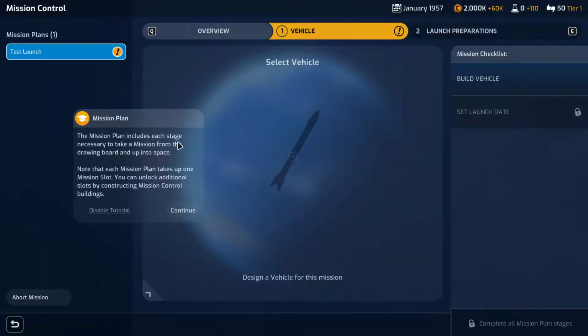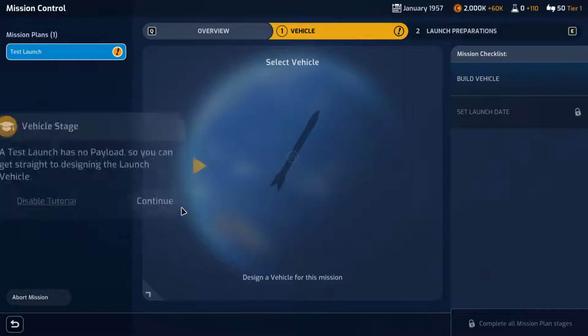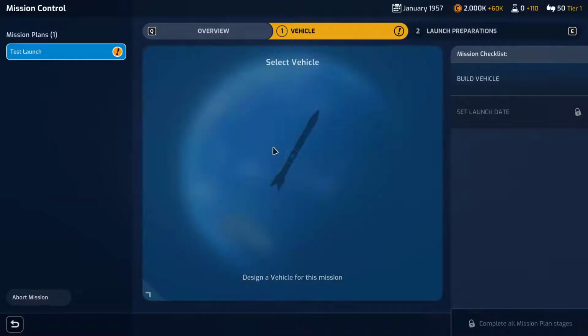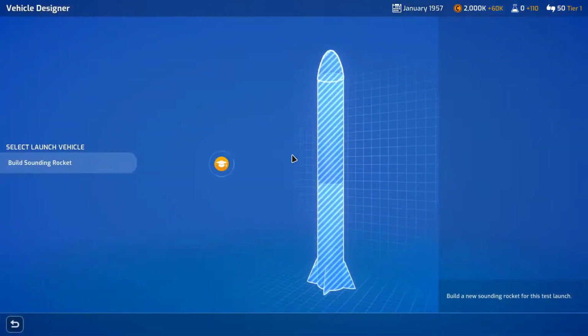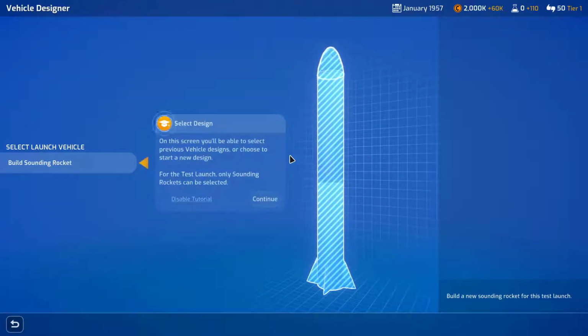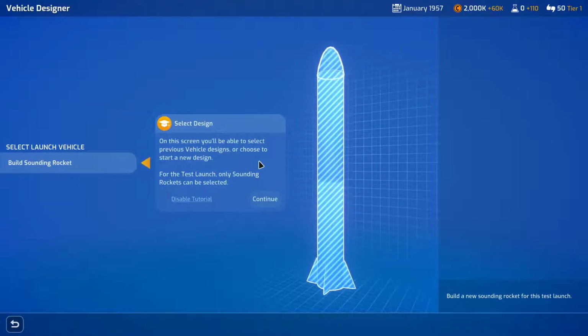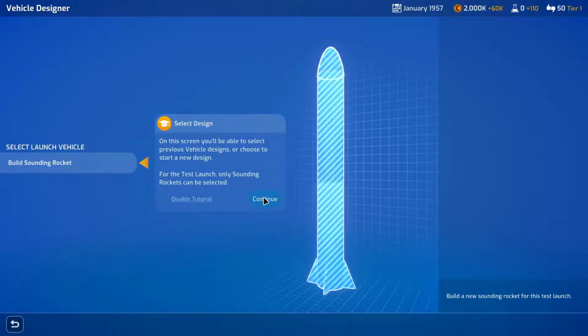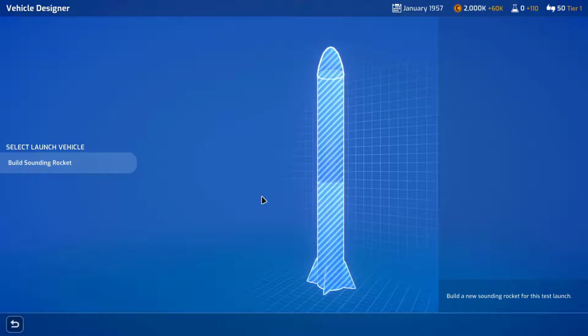The mission plan includes each stage necessary to take the mission from the drawing board up into space. Note that each mission plan takes up one mission slot. You can unlock additional slots by constructing mission control buildings. Test launch has no payload, so you can get straight into design launch vehicle. Let's design it. On this screen you'll be able to select previous vehicle designs or choose to start a new design. For test launch, only sounding rockets can be selected.